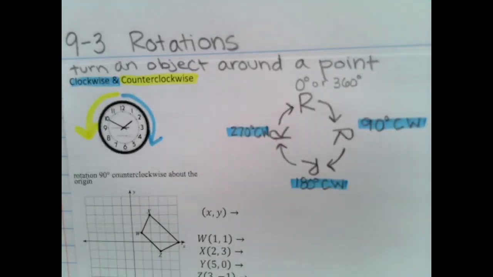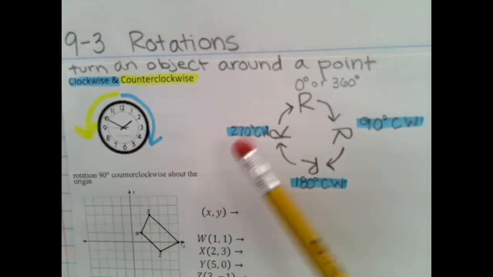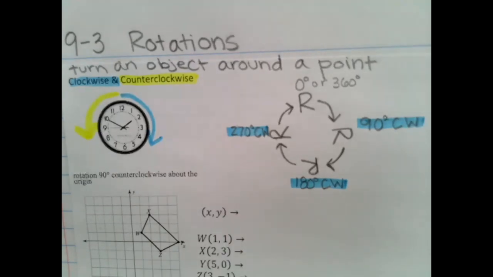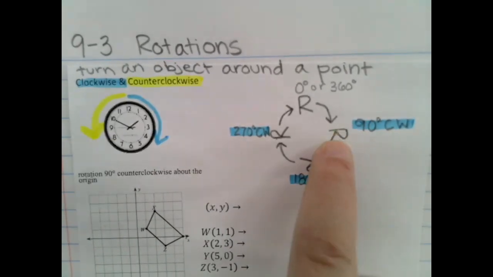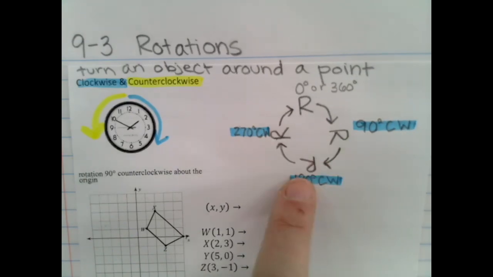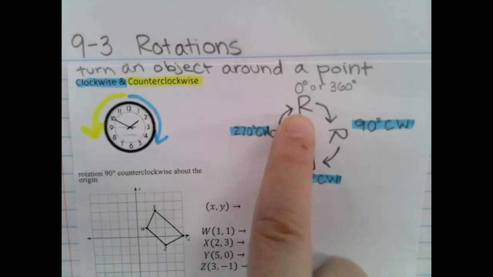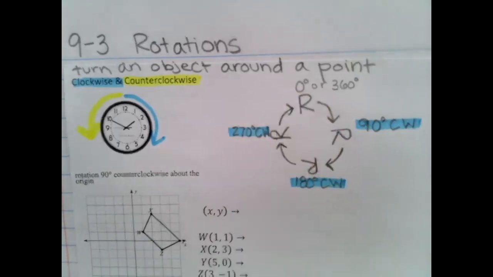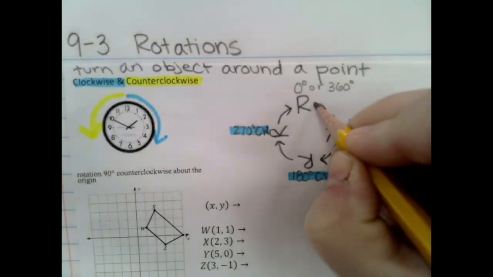Okay, or we could keep adding on to that. It could be the same as 720 or 540. Okay, nope, not 540. 540 would be at the 180. Anyways, as we keep working around, we could keep adding and adding, but these are kind of our cardinal directions as we work. Now, depending on where we started, these would change. So if I would have started with this R, that would be 0 degrees, then this would be 90, 180, 270.